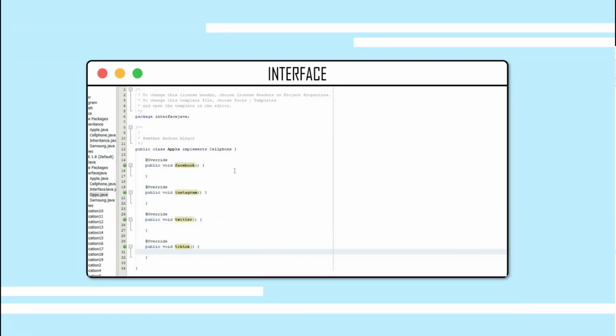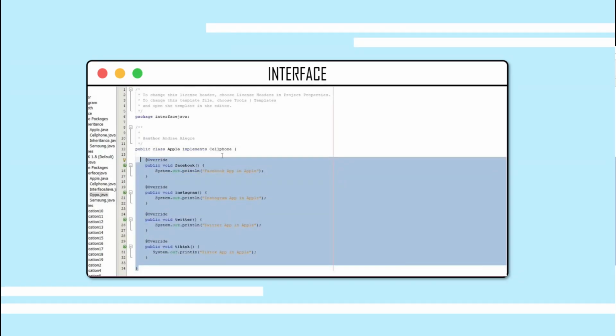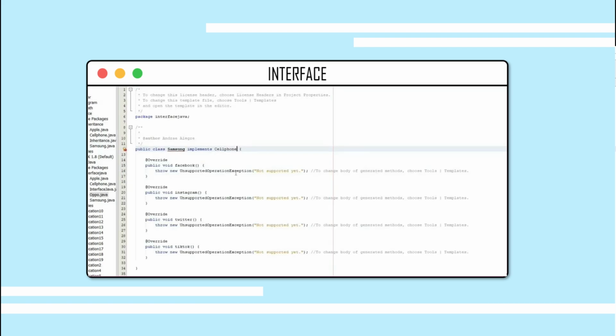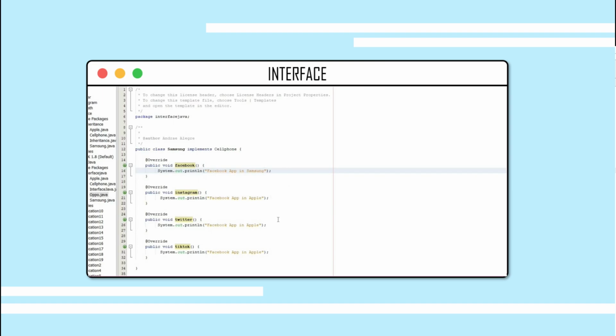system.out.println Facebook app in Apple, Instagram app in Apple, Twitter app in Apple, and TikTok app in Apple. Same as with our two cell phones. For example, in Samsung class, just put Facebook app in Samsung, and so on and so forth. Same with the Oppo class.